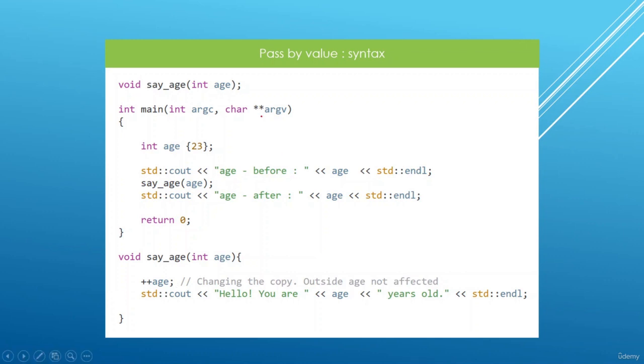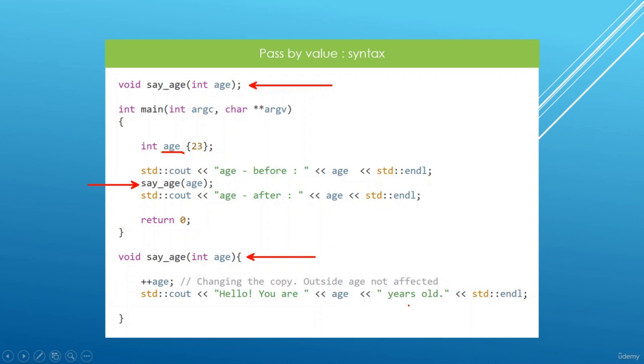The function is split into declaration and definition. We have a declaration on top here, and we have our definition below the main function. In the main function, we will attempt to use this function. We're going to call it down here, and we're going to pass a local variable, which is called age, as our age. When we do that, we expect this to print you are 24 years old because we're going to increment the age, and we're going to say, hello, you are 24 years old. This is what this program is going to do.